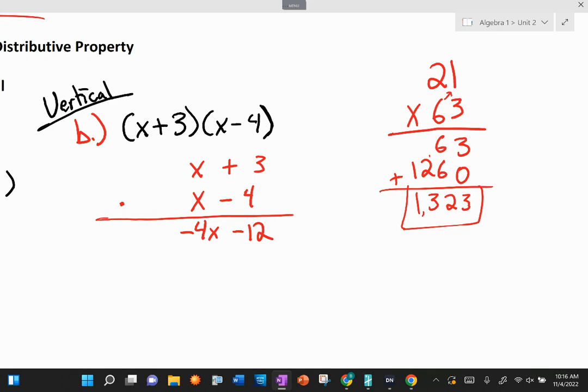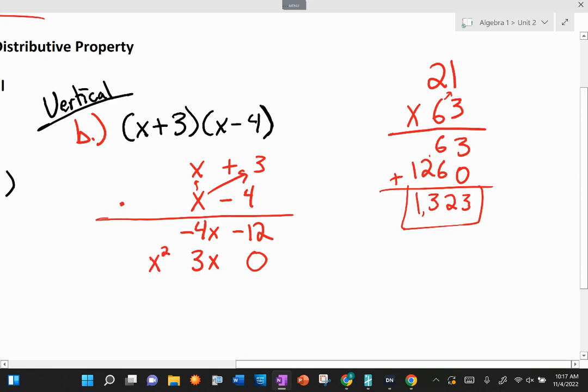Okay, so now we need to do the x, but because it's in the tens place, we have to leave a space. So you got a 0 right there. Now you're going to line them up underneath the x. Look what happens, it's already aligned them for you so you can add them together. Because we'll do x times 3. It's going to be 3x. And then we've got x times x, which is going to be what? X squared. Okay, now, is that 3x positive or negative? Positive. Okay, just keep that in mind.